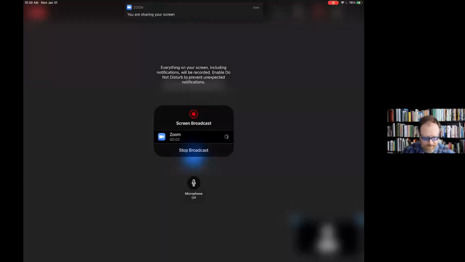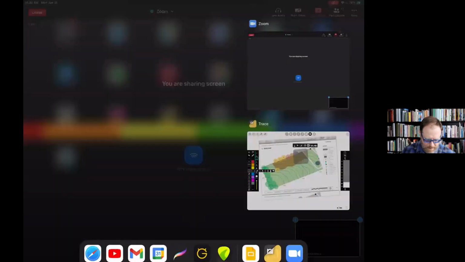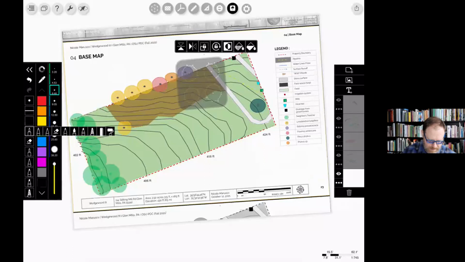Okay, so we're going to unshare that, share this, share the screen, start broadcast. And then bring up your site. Cool. I can see that, so that means you guys can see that.